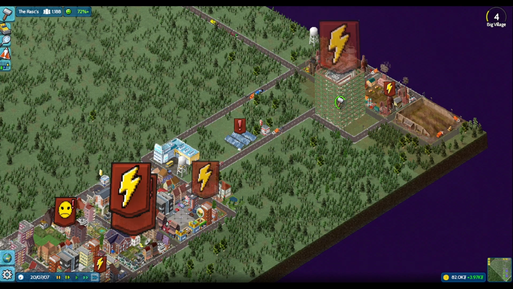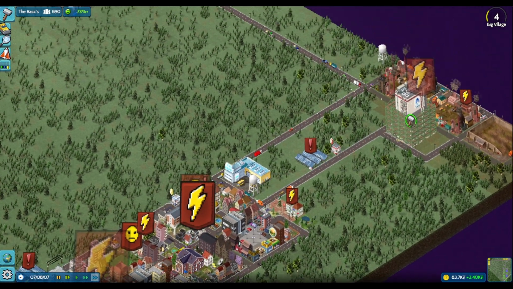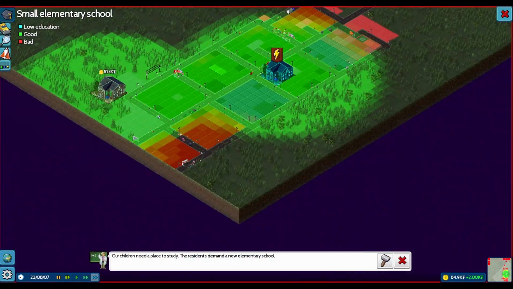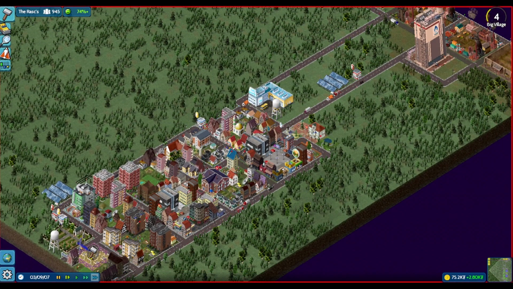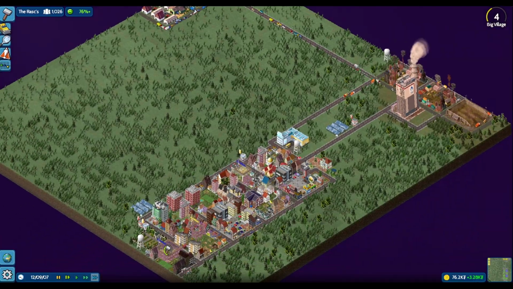Probably should have kept the old ones in the meantime. But they'll be fine in a second. Yeah, we can build another one of those right here. Okay, I'm working on the education. Relax. Got a nice big gas power plant. I don't know what else you guys could want.